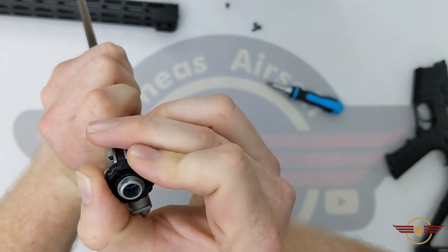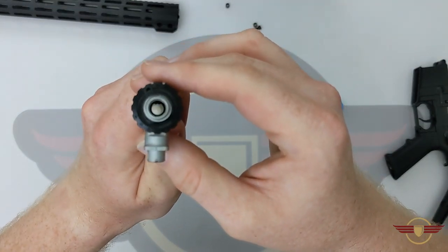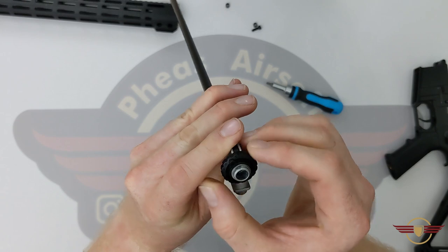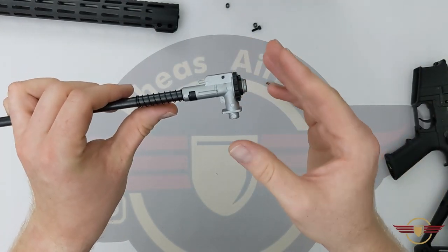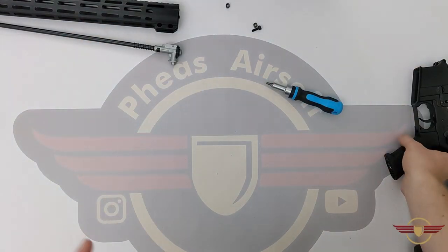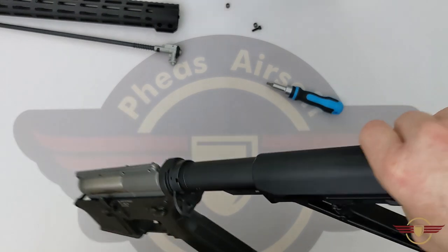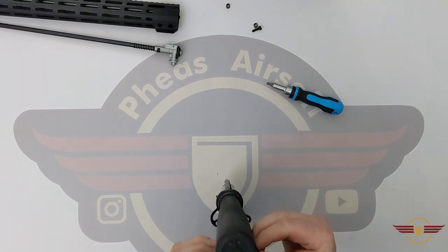The adjustment — I didn't even realize — that little dial on here has actually got numbers on it showing you that I have currently dialed it up to 15. That's the maximum hop and that's not an awful lot of hop. It was really effectively hopping out to easily 50 meters, but there doesn't seem to be an awful lot of hop in there, so if you're going to hop heavier BBs than 0.25g you may want to put a better tensioner in there — the little bit that goes in and pushes down on the rubber.